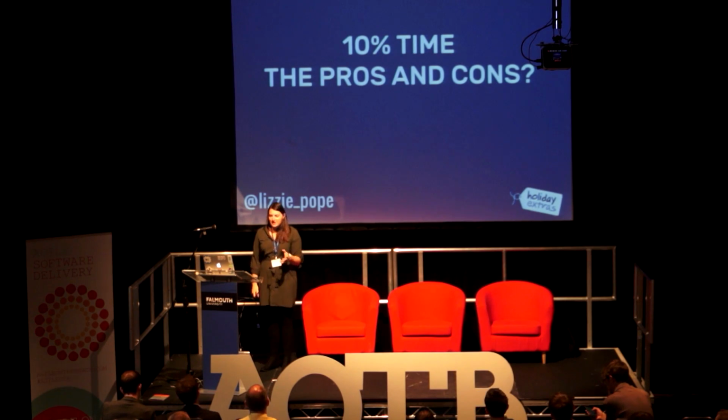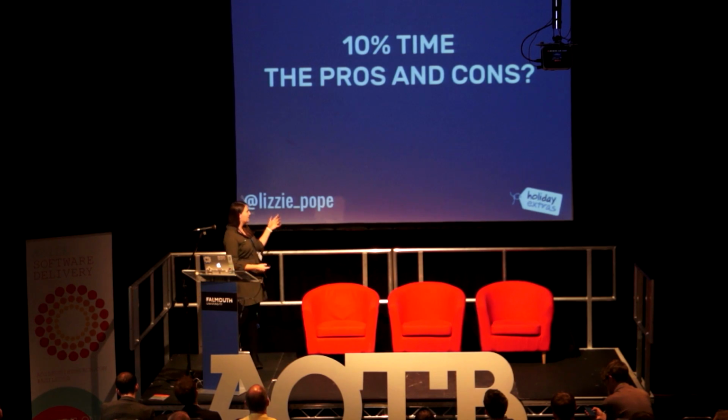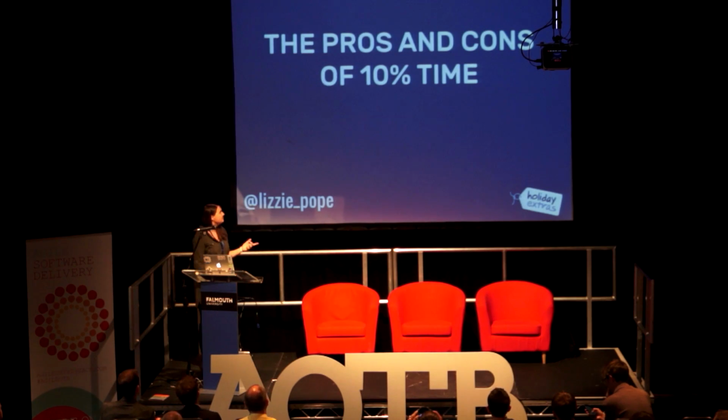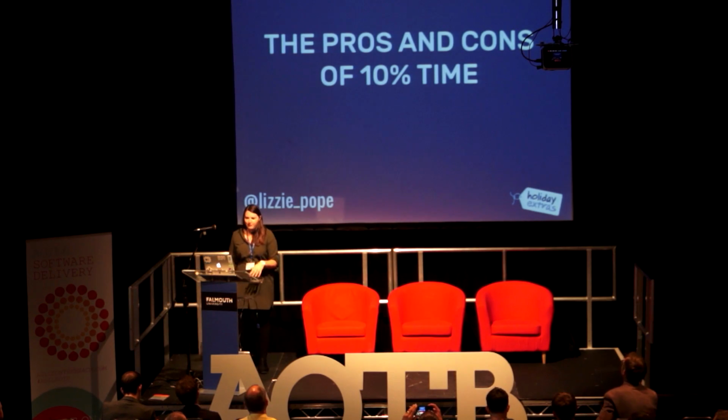Now, I was double checking the programme yesterday and noticed what my talk was called, 10% time, the pros and cons, which was interesting to me because it was what I'd put on my first slide up until last night when I changed it to this, the pros and cons of 10% time. Now, it's not really much different, but it did get me thinking: back when I put my speaker submission in, maybe I wasn't really certain if there were pros and cons? Was that the question?